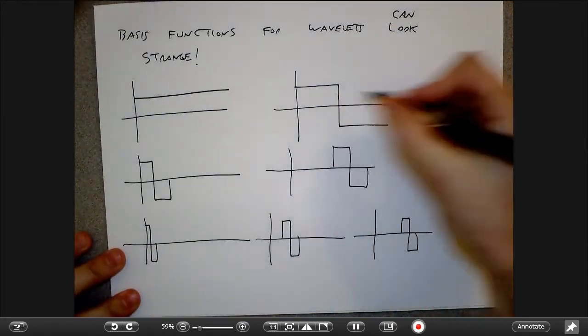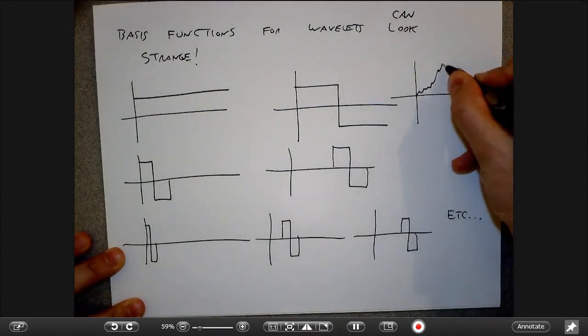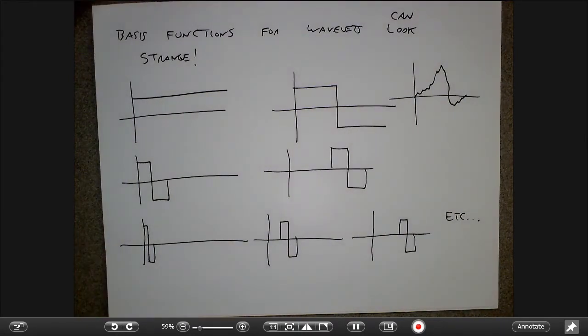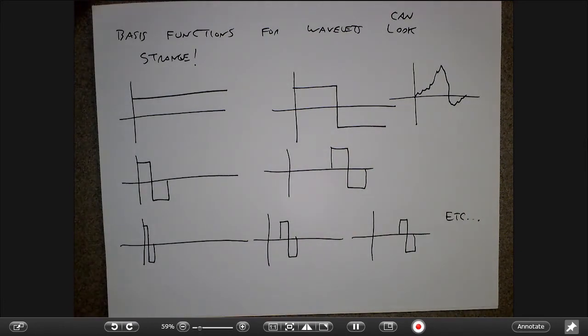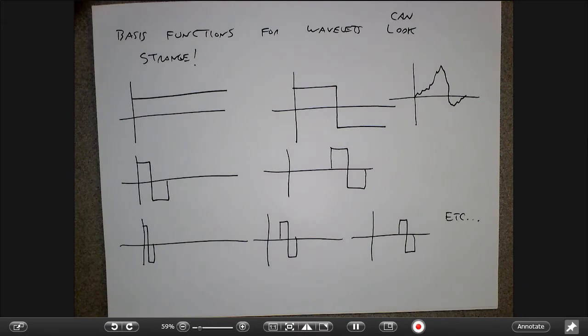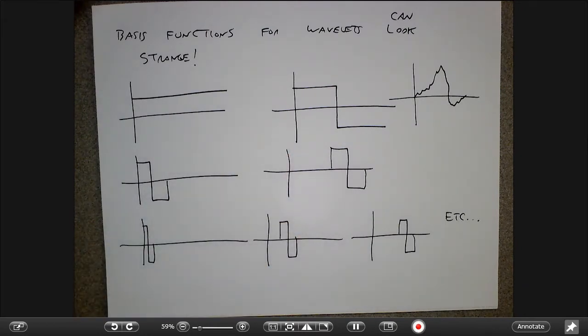And it turns out that you can get very weird-looking basis functions instead. So your mother wavelet might look like some bizarro, jaggedy function that you would never think would be a good decomposition for a signal, but you can show that for real-world signals, like speech and image signals, sometimes these bizarro wavelet functions actually do a great job of compression, right? And so there are these things called Daubechies wavelets, which are weird-looking, but do a great job, and that's what everyone uses for compression. They don't use these nice square things, they use these strange functions.